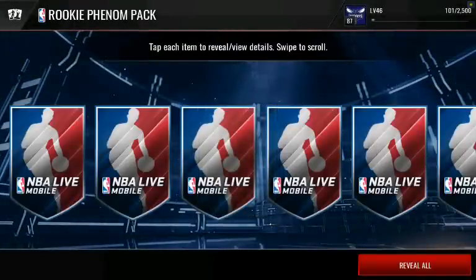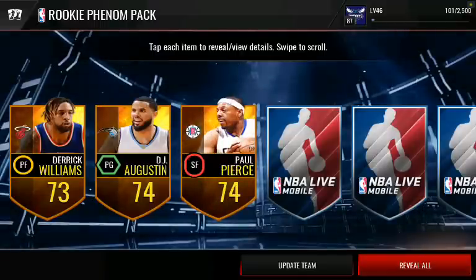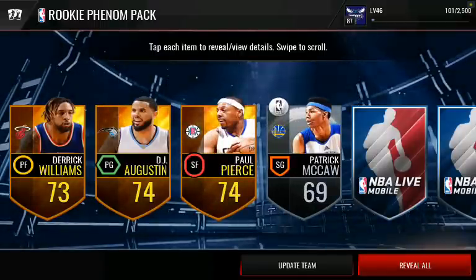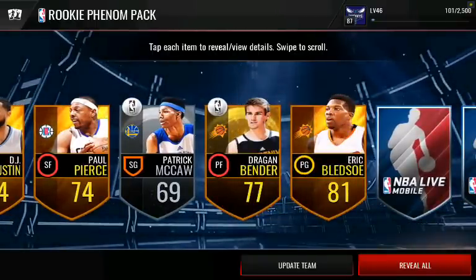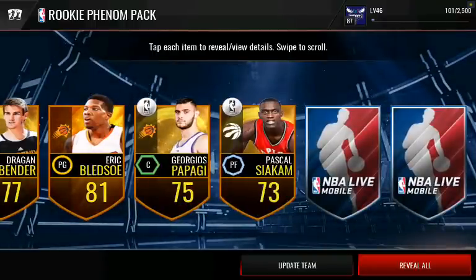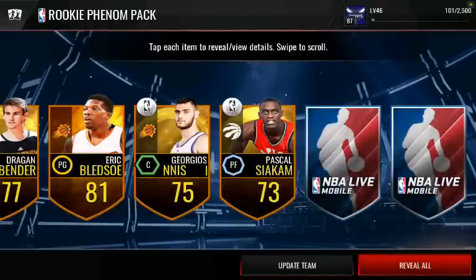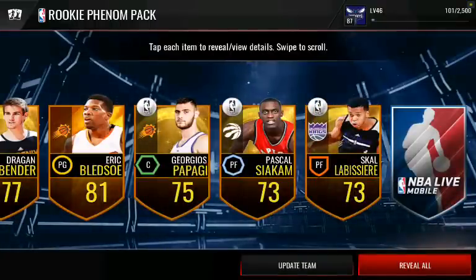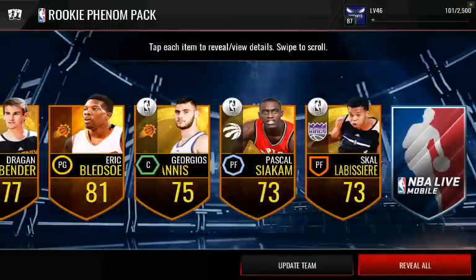I'm really, really hoping that EA will be kind to me on this one because it's been forever since I pulled an elite. So off the bat, 2 regular golds, 3 regular golds. Not looking good. So we get a silver right there. Dragan Bender again. Another regular gold. Get Georgios right there. So we got 3 left. Well, no look the last one. All right, so that's just a 73 gold. Skal Labissiere, haven't pulled him yet, but don't really need him.